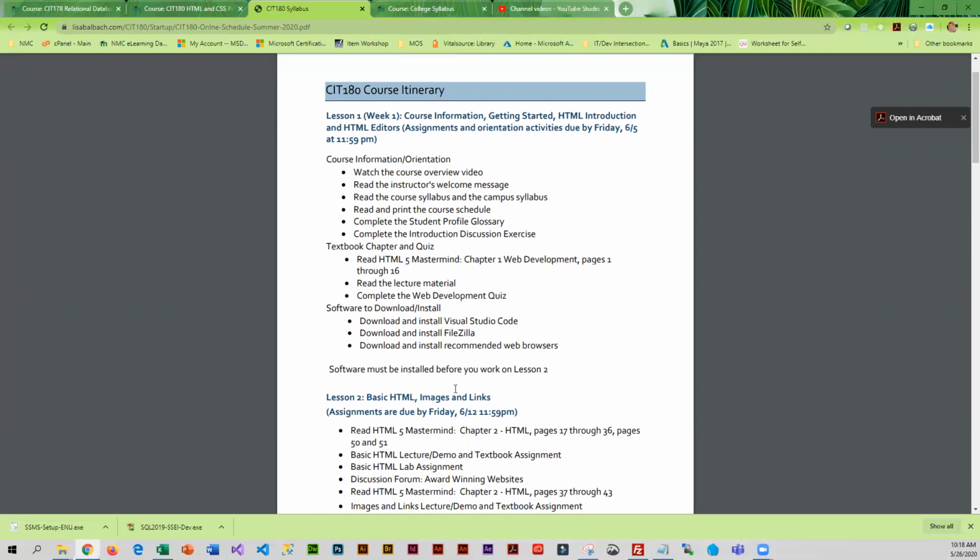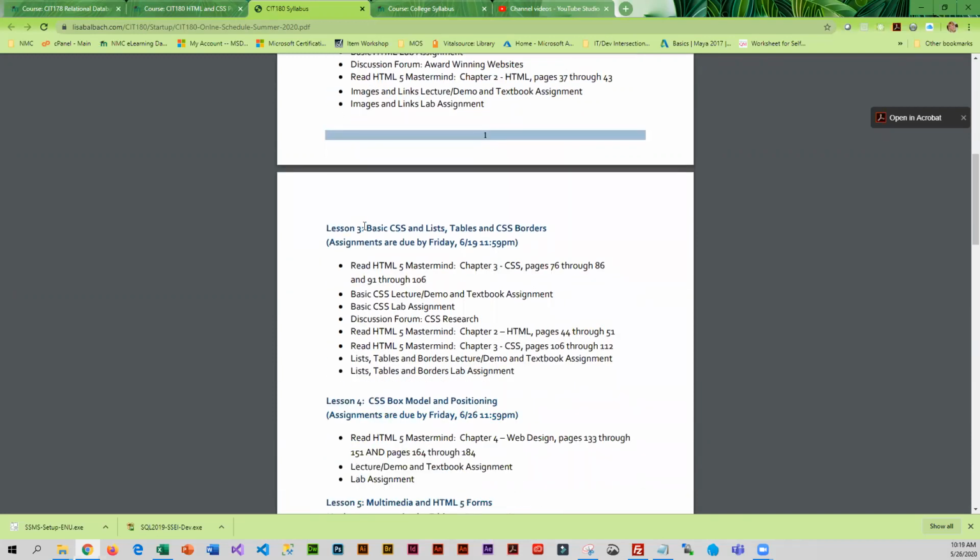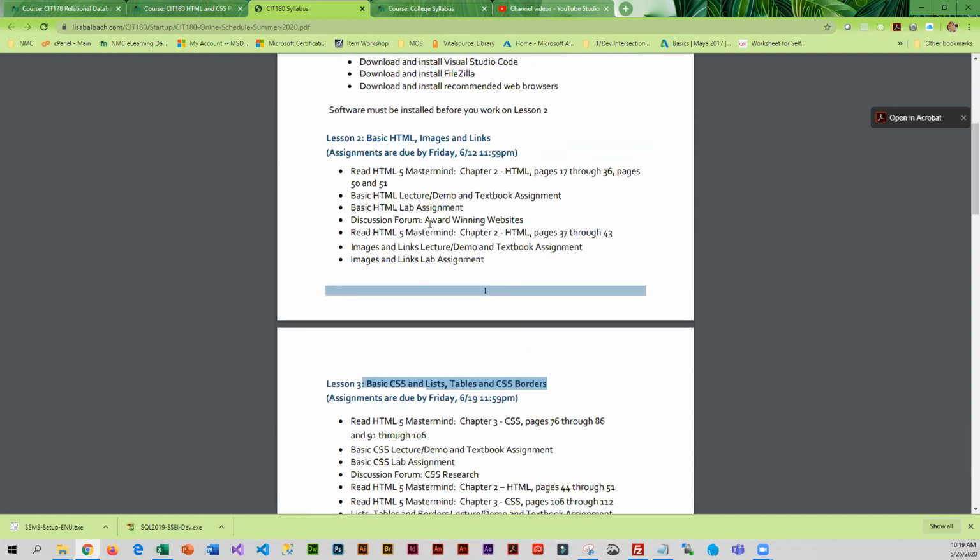This is what we're covering each week. Because this course is accelerated, we only have 10 weeks to get everything done. Normally we have 15 weeks. Some of the weeks are going to seem like a lot of work. Lesson 2, normally I do this in 2 weeks and we're doing it in 1. Lesson 3 is the same. Normally this is done in 2 separate weeks. We are doing it in 1. So some of the weeks we have doubled up and they are going to take you some more time to get done.